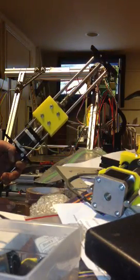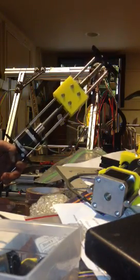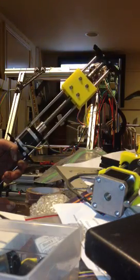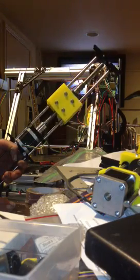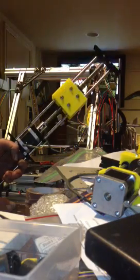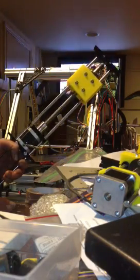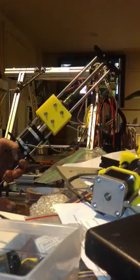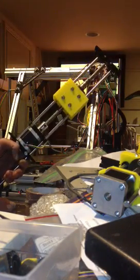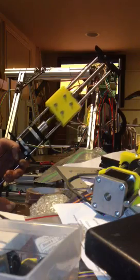Unplugged my x-axis and plugged it in. It's got the acceleration turned way down because this Mightyboard has low acceleration. But you can see that for a thrown together prototype, this thing works sweet, smooth motion. And once I tune up the Pololus and the acceleration of this thing, it's gonna smoke and fly.